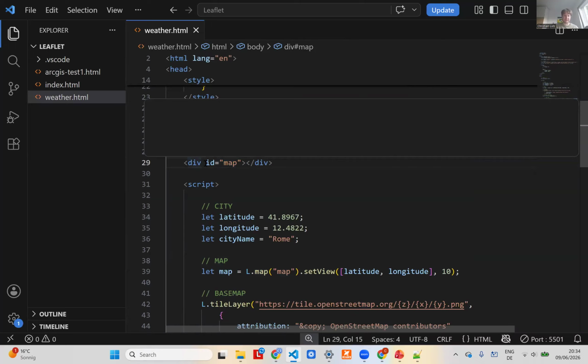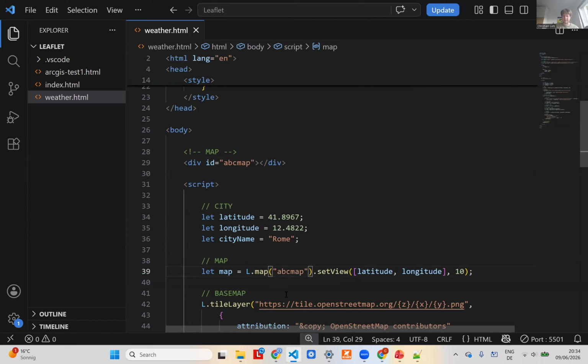Not because I've written ID map here, but because I'm using exactly this map word together with Leaflet. Okay, I could also have called this ABC map or something like this. Then I would also need to write ABC map here. Okay, whatever. It doesn't need to contain the word map. Okay, this is not the point. It can have any name that you actually want.